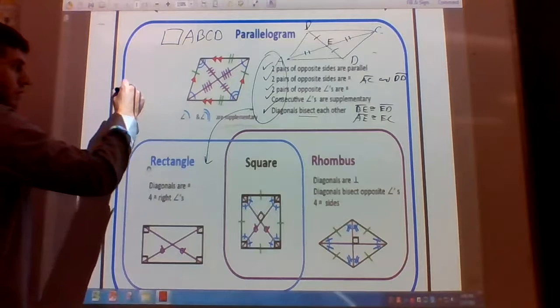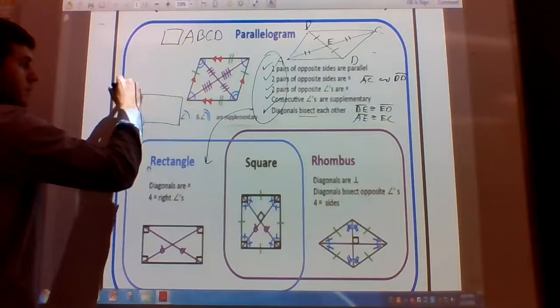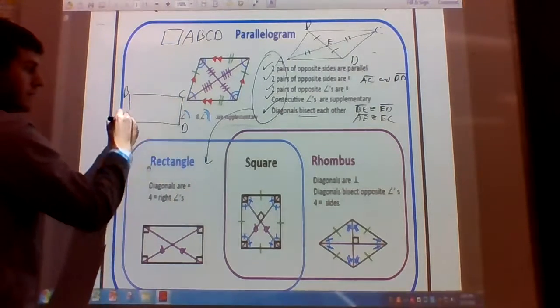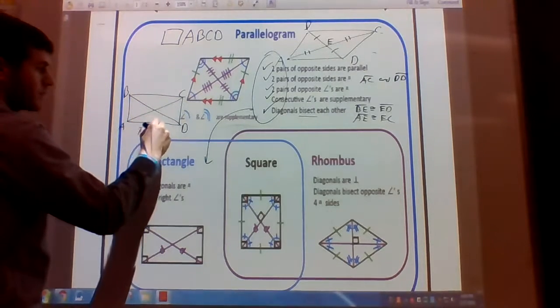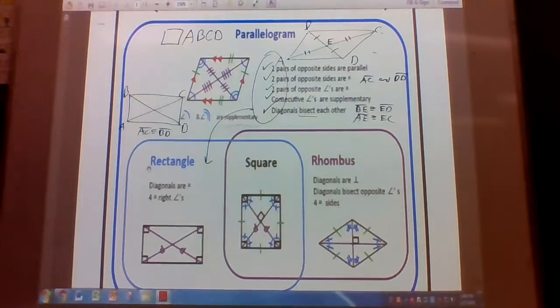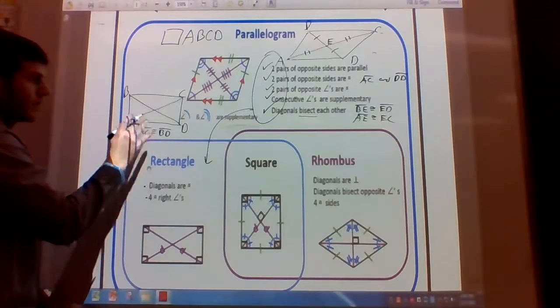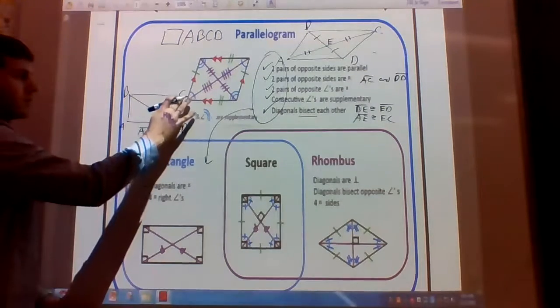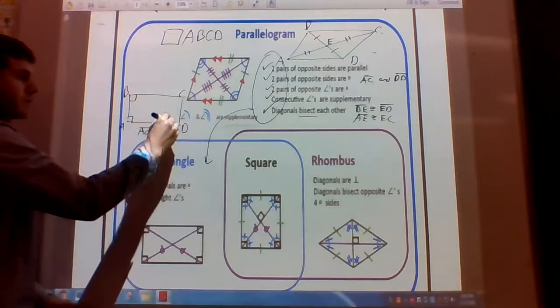Okay. So if this is our rectangle ABCD, the diagonals, AC and BD, AC is going to be congruent to BD. The diagonals have the same length. Okay, and then our defining property of the rectangle is that all angles are right angles. So not the angles with the diagonals, it's without the diagonals. So these are diagonals that are congruent. And again, we define a rectangle as having 4 right angles.